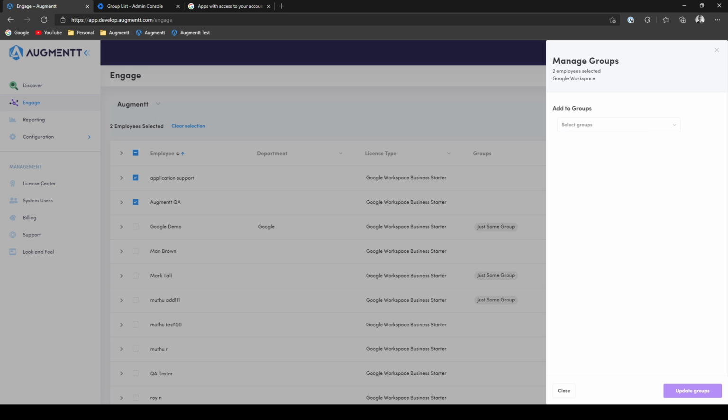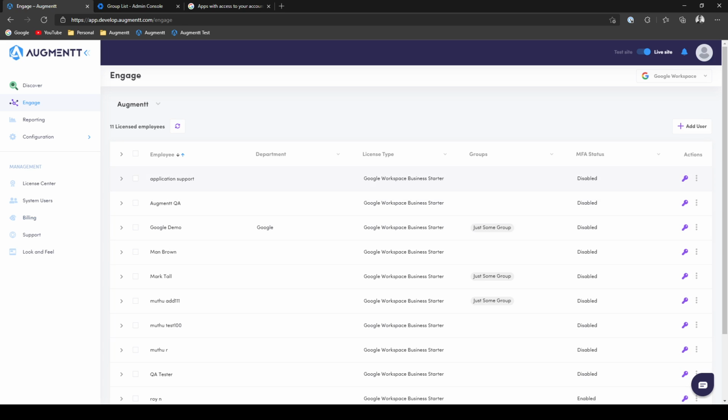And actually part of what you guys want to know is we do a daily discovery on this stuff, so we're not constantly hammering your server. So the group will only unfortunately show up the next day for the technician to be able to leverage. So this isn't like an instant system in that respect, but group adding and removal is typically done at an L3 level. Once they're available, the next request will come through the L1 technicians.